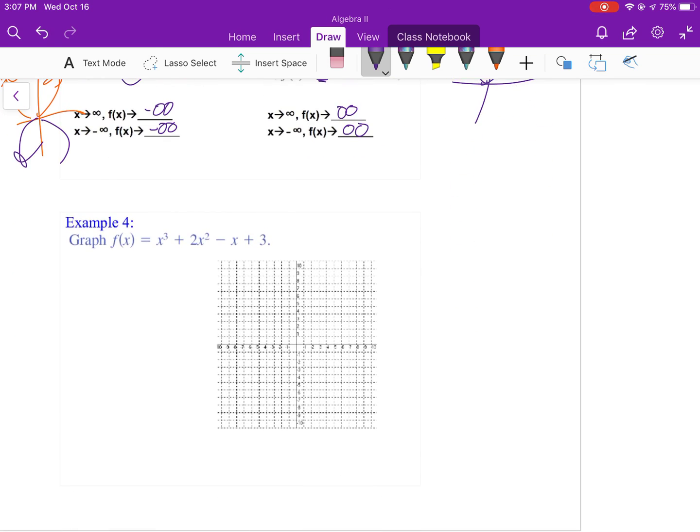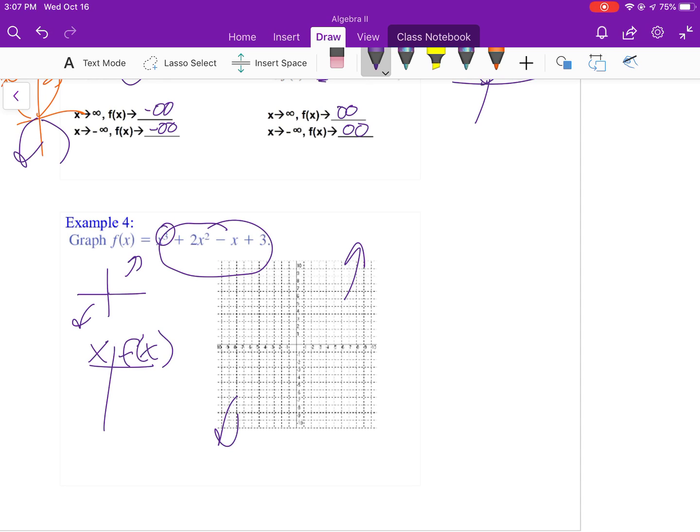So where that's going to help me is eventually when we graph something like this, we get to that third power. Here's my end behavior. So I know that this side's going to go up, this side's going to go down. All this other stuff along with some table work is kind of what's going to tell me in here. But we're really just focusing in on what the ends do, hence it's called end behavior.